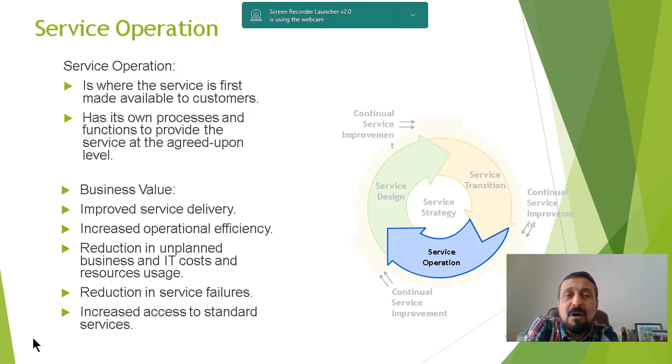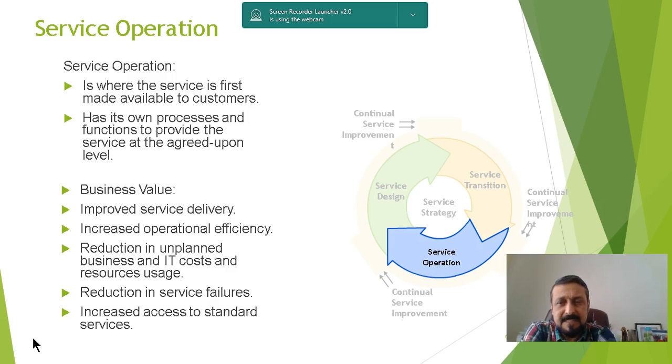The next phase is called service operations. So everything to do with the operation of a service, which means the service is live in this phase. This phase is where the service is first made available to customers, or if it's a change in a service, then the change is made available to the customers. It has its own processes and functions to provide the service at the agreed upon level. So in the service operation phase, you are ensuring that the agreed service levels are being met.